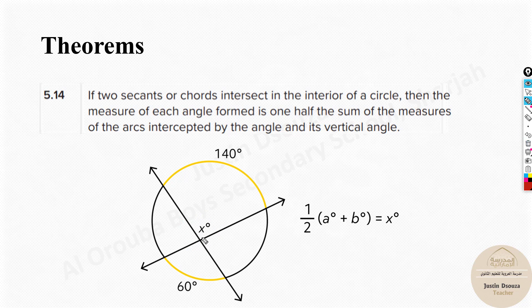So this x degrees means this or this both. Now whenever you want to find this particular angle and if you know the arcs, the opposite arcs or even the other side arcs, we can easily solve them because they are just equal to half of the sum of the two arcs. That's the theorem. So if I want to find x, I'd just solve for half times 140 plus 60. So that will be your answer.